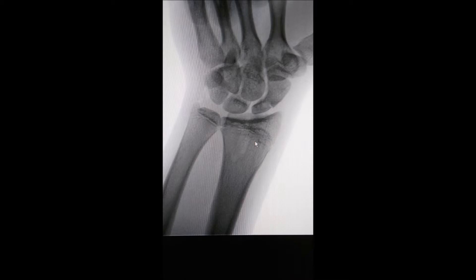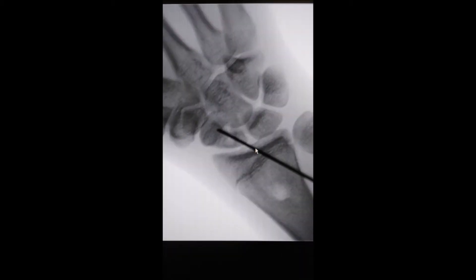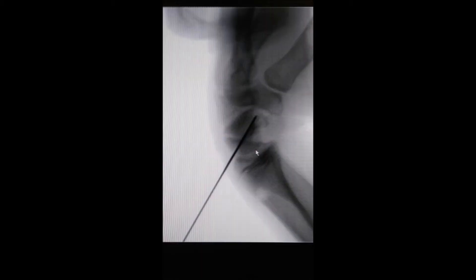In this case we took the graft from the forearm itself, that is the distal radius, but in many other cases we need to take a small piece of bone from the hip to substitute the loss of bone that occurs because of the non-union. Here we have prepared the bone edges up to bleeding bone, and this is the x-ray image after we have done that. Then we proceeded to take a small bit of bone from the distal radius and put it in between the two fracture ends in the spaces, and fixed it temporarily with a pin. We check the correct placement of the pin on the x-ray and then proceed to fix it with a screw, which is the most important step in the whole procedure.